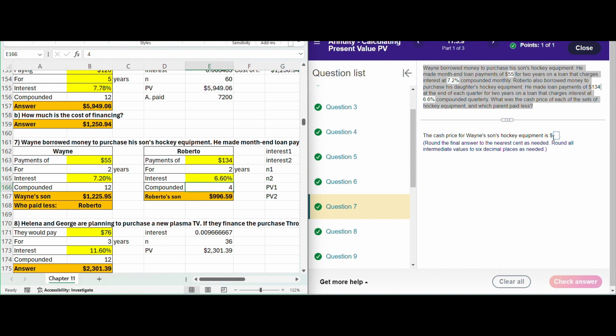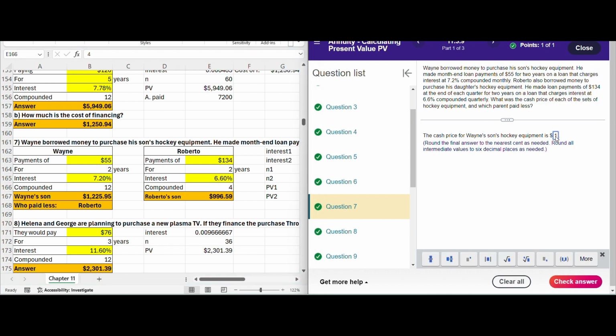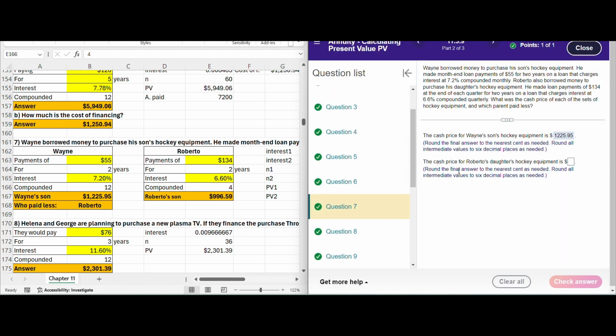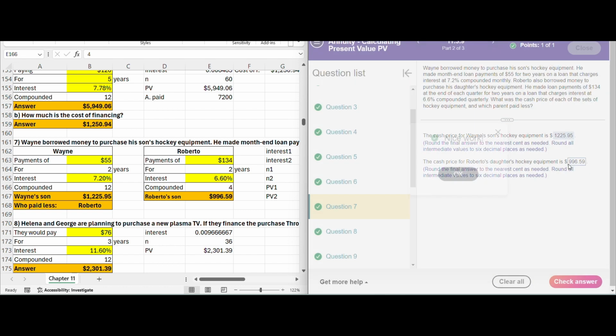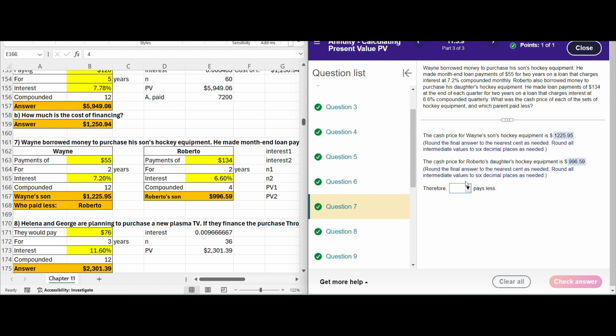And we have here the answer. It's asking for the price for Wayne's sons and Roberto's daughter. And we have a third answer. So Roberto paid less.